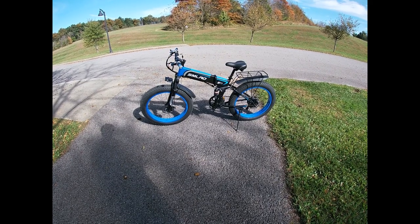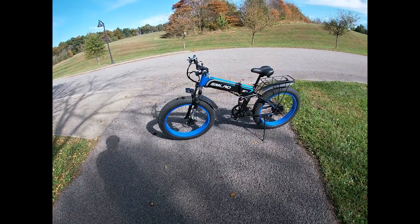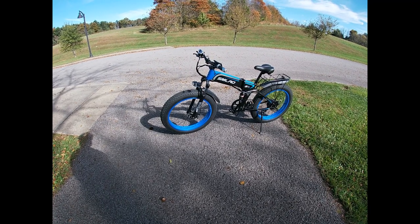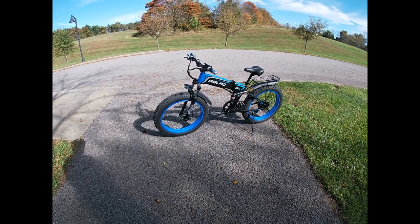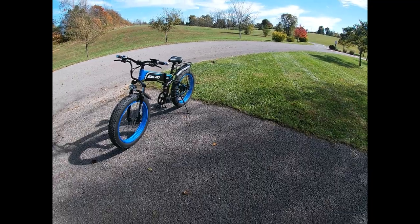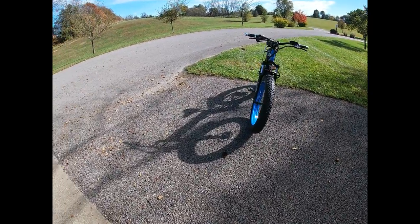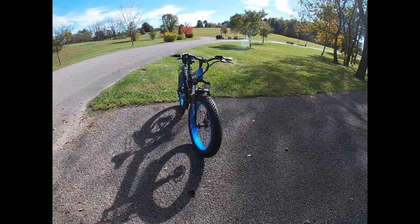disc brakes. As I said, dual suspension. I think the front suspension, as you can see, is branded SMLRO. I don't know why it's a Senada e-bike, but Senada has no name on it. You never see Senada on it anywhere, or Roamer for that matter. You see SMLRO. But let's go over it front to back.